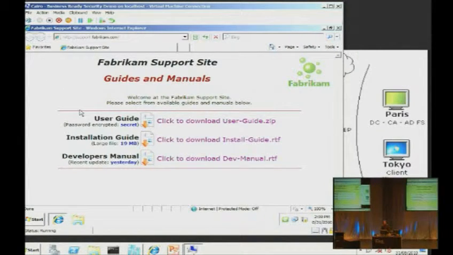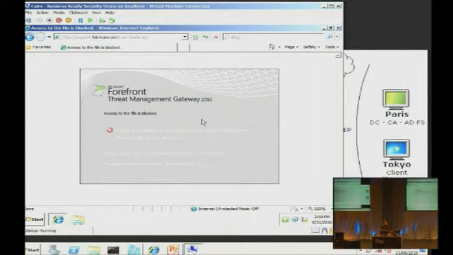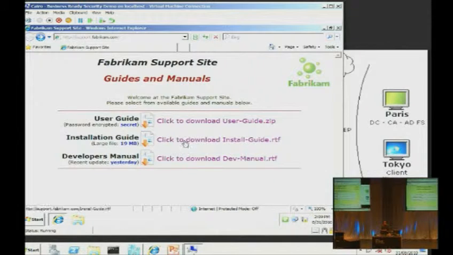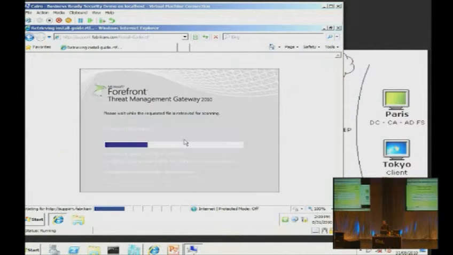We have a whole bunch of content here, fairly straightforward demos. This first one is a password encrypted document, and when we click it, you can see it's been blocked by policy because one of the policies is to block password protected documents. This option here is a large file, so we have a formula that works out how big the file is versus the bandwidth and the processing time and so forth, so we give the user a good experience. So when I click on this link, it'll work out how big the file is and everything like that.